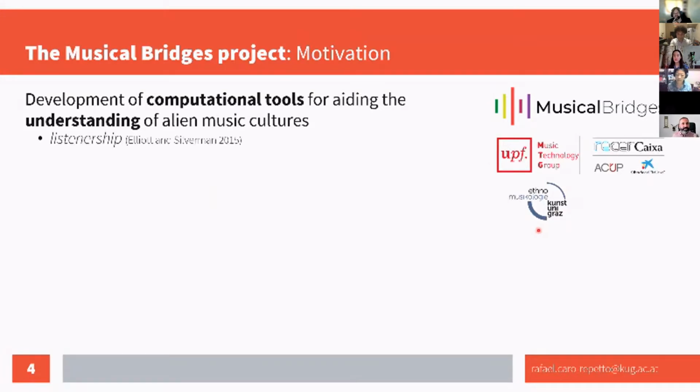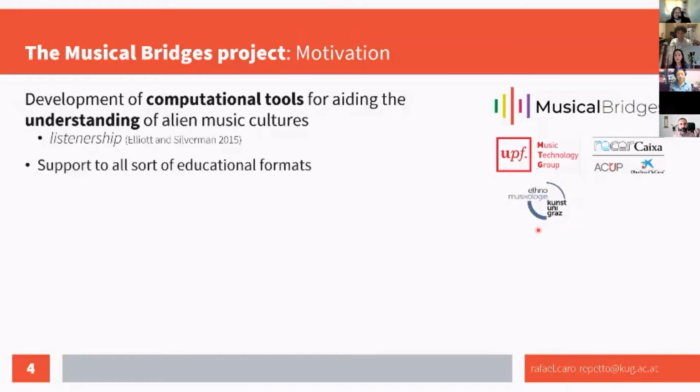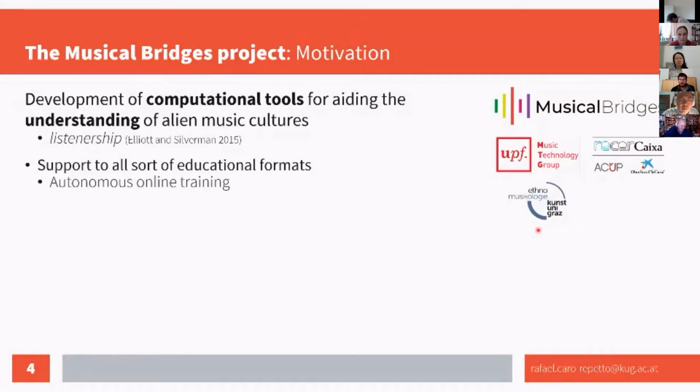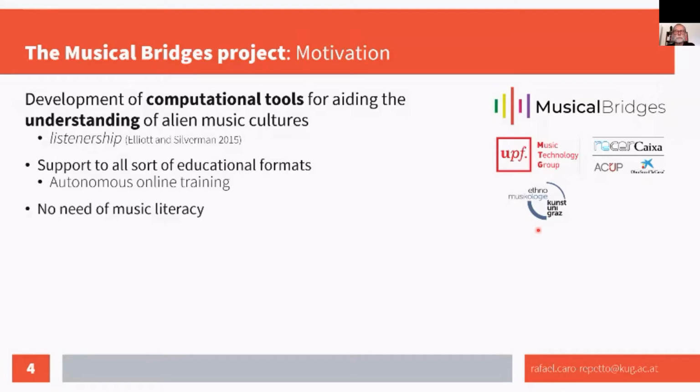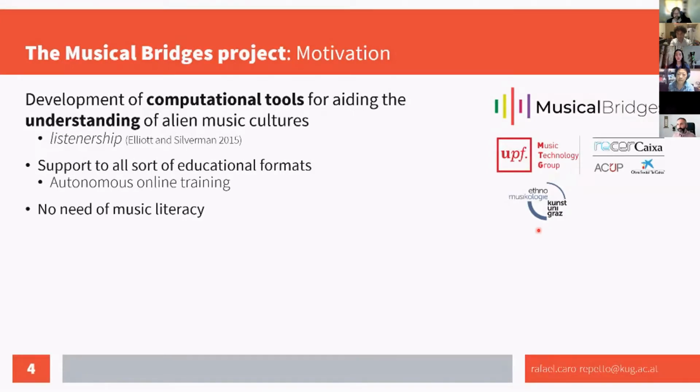The main goal here is not developing musicianship, but listenership, to help the listeners understand the music they are approaching. Of course, there is a lot of material already available for music education on the music cultures, and we try to overcome some shortcomings of this material. For example, we aim to offer support to all sorts of educational formats, including autonomous online training. Then we aim for these tools to be available for people with no music literacy, so there is no need to be able to read scores or staff notation. So, just to be as intuitive as possible.